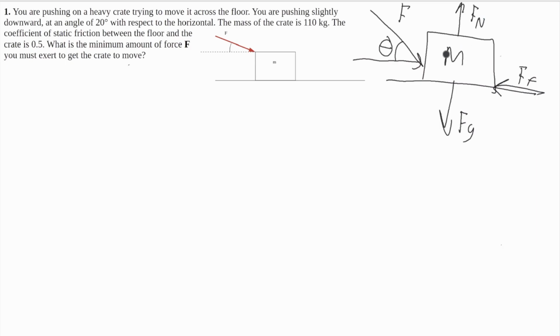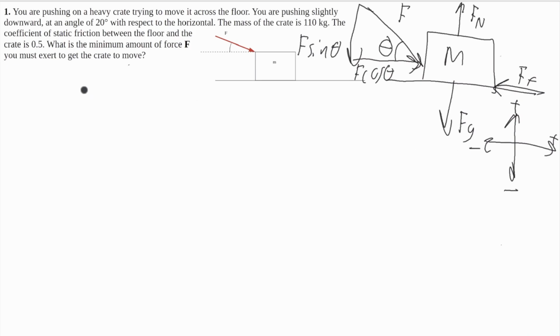And of course, this box has a mass. So you want to break up all of your forces, and you see that this force you're pushing on is going down to the right, so you're going to break it into components that are going down and components that are to the right. And then you can write this as F sine of theta as the vertical component, and F cosine theta as the horizontal component. You should always say which side is positive and which is negative. I'm just going to say that right is positive, up is positive, down is negative, and left is negative.